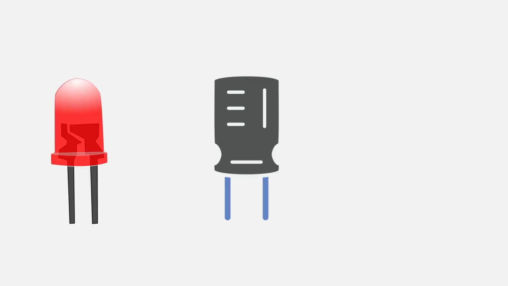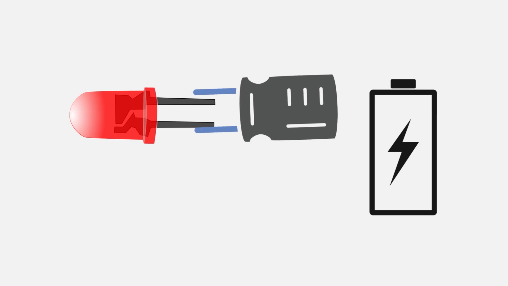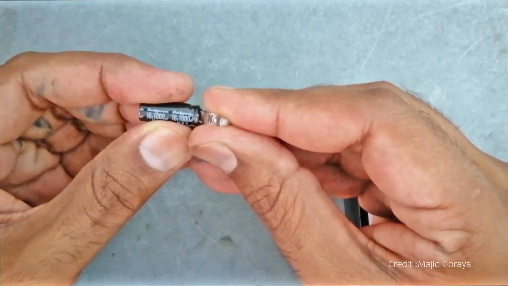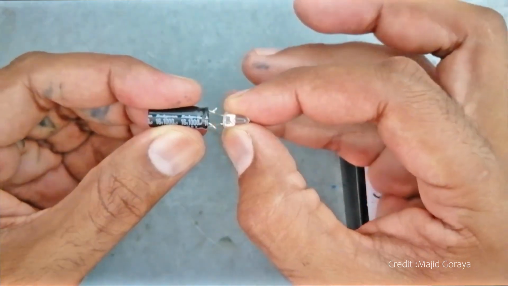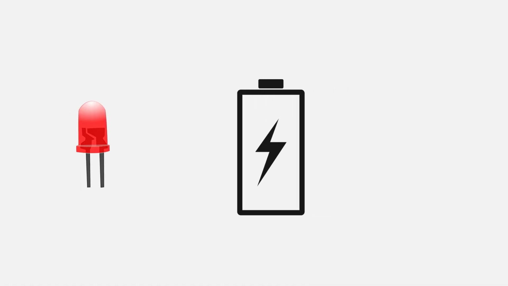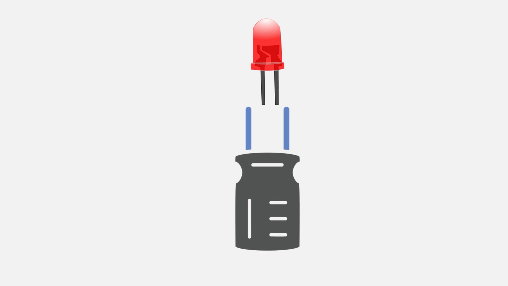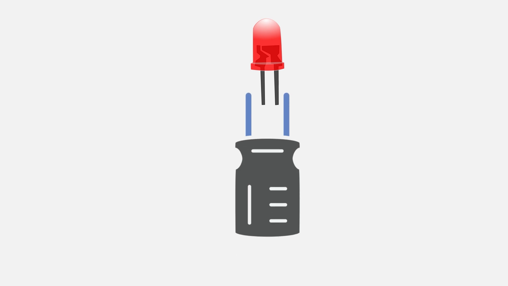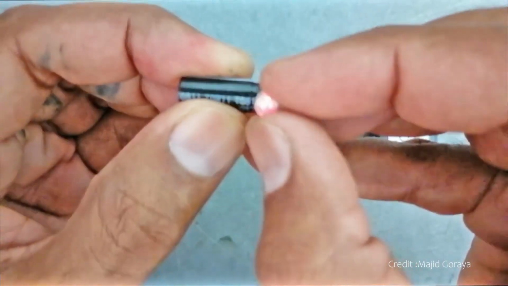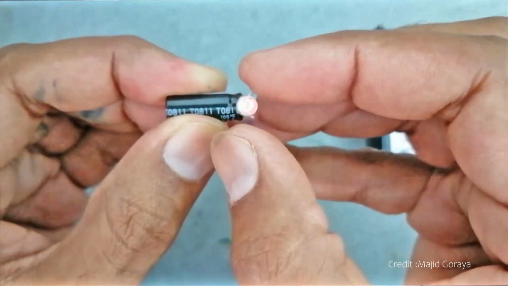Imagine there's three things: an LED bulb, a capacitor, and a battery. If you attach the LED bulb to the capacitor, it will not produce light because there is no current inside of it. But if you attach the battery to the capacitor for a few seconds, then reattach the LED bulb to the capacitor, the bulb will light up. Engineers use this property of a capacitor to build memory.